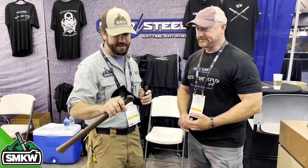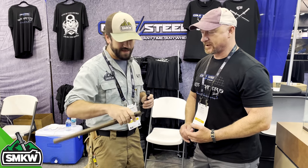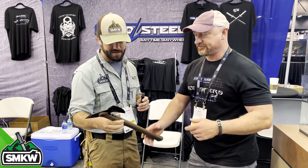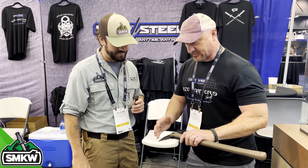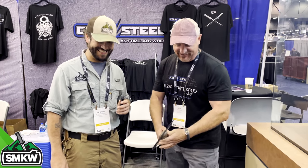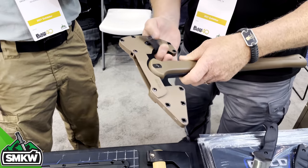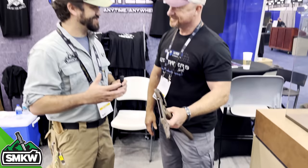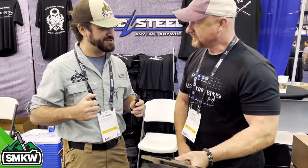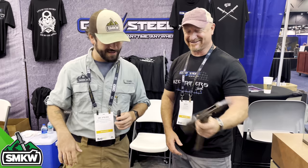It does everything — it'll chop, cut, knife, split. With the weight it feels fantastic. These scallops right here let you get in and do some really precise work. When you need to split or break something open, this is just dynamite. My kids have fallen in love with one rotation throws. Take a look at this sheath — it slides in and articulates around it, covers it perfectly. That's always the problem with axe sheaths — this is a fantastic design. Demko has a brilliant mind for that stuff.